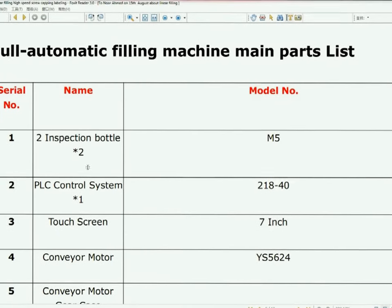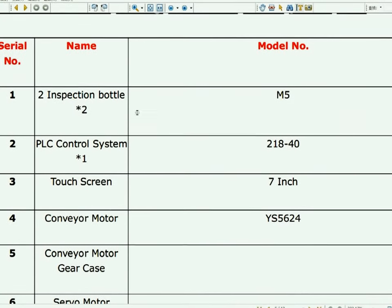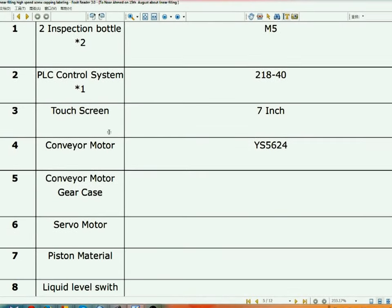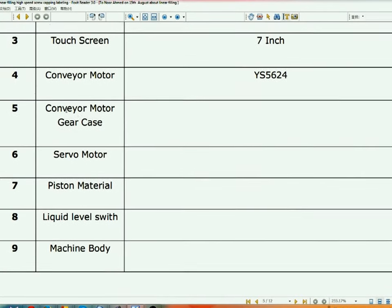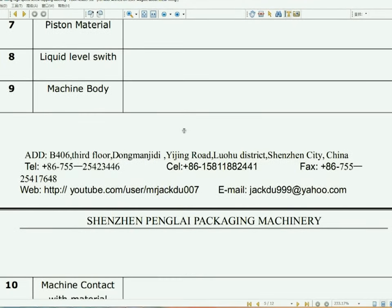Here is the full automatic linear filling machine main part list. You can see inspection bottle, PLC control, touch screen, the motor, servo motor, valve filling.